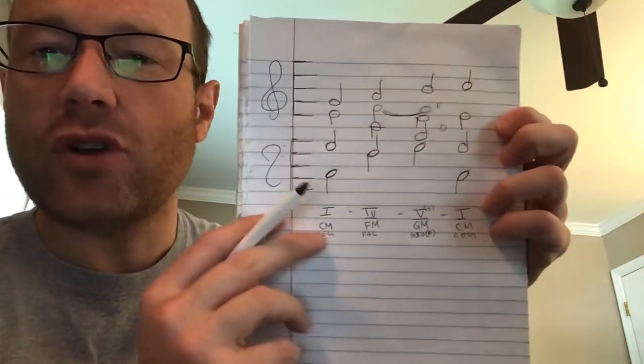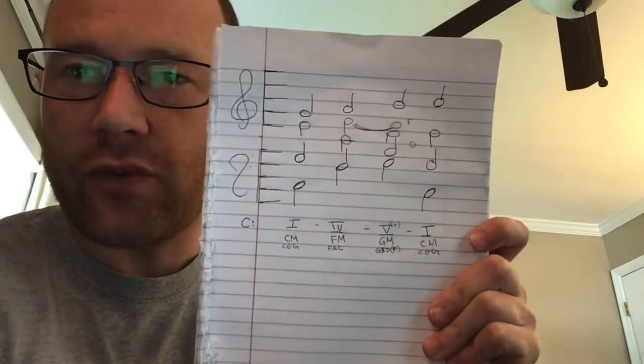Now let's say that what you want to do is do this progression twice. Okay, and the second time you want to put a little bit extra in it. You want to throw maybe a non-chord tone in there. Okay, so as you're looking at this, you go, okay, man, I want to put a non-chord tone in. And so you've got to think in your head, so what kind of non-chord tone?